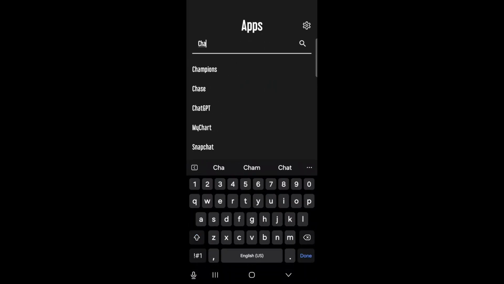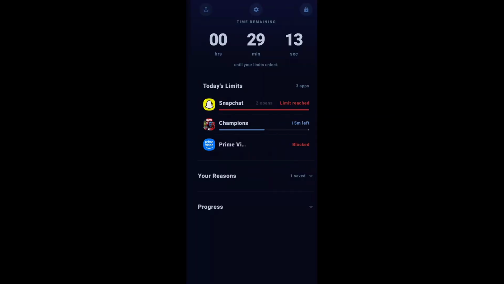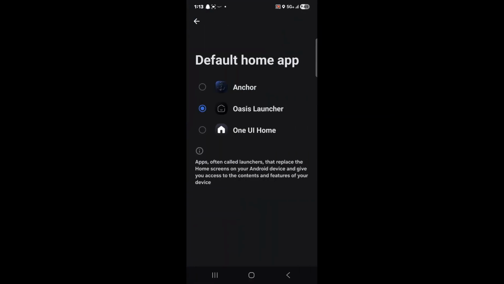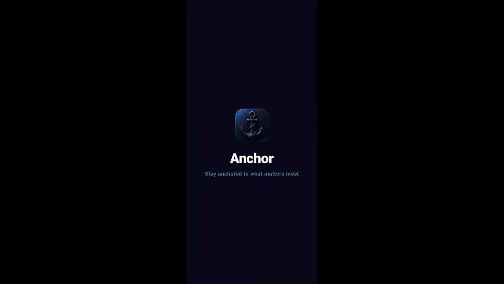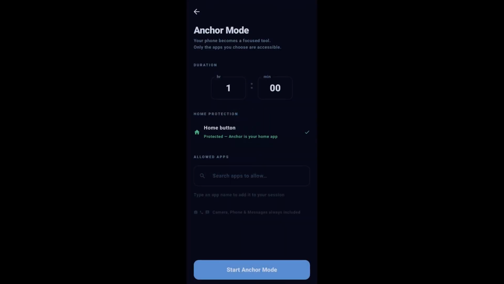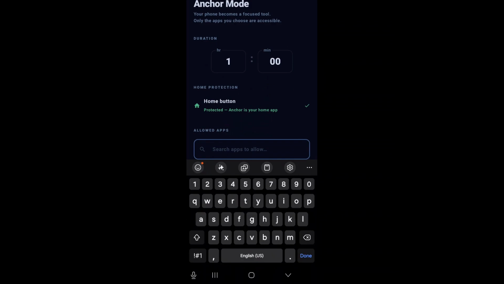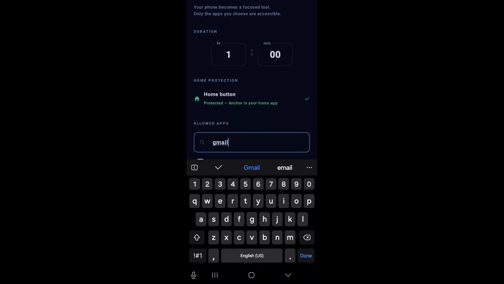Now we're going to go ahead and do an app that we have a limiter on. It's horizontal, so it's much smaller, but it shows you your time left for the day. After 3 minutes in the app, it'll prompt the user again and say, you're still using the app, do you want to stay or move on? It'll also notify them at 10 minutes, 5 minutes, and 1 minute, and then automatically kick them out at the end. Here we're setting up Anchor mode.